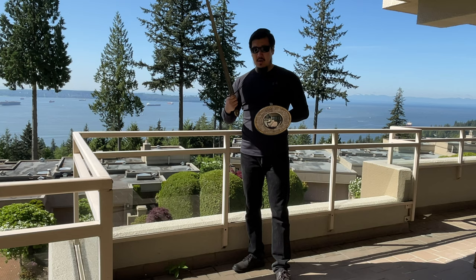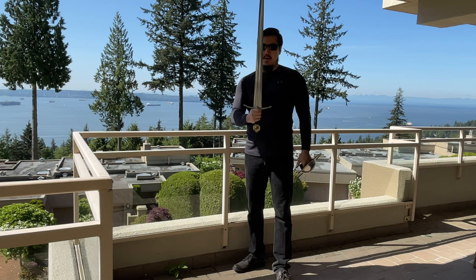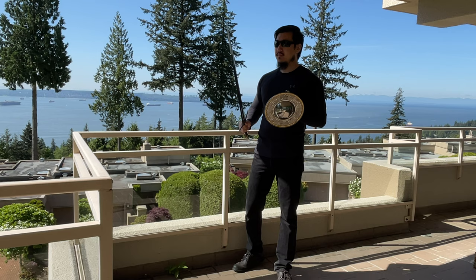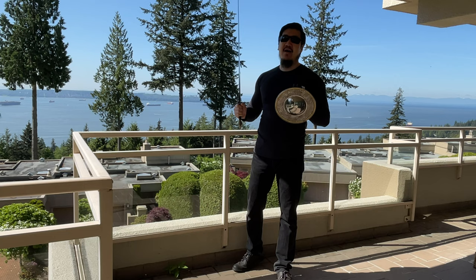The Oakeshott Type 16 swords were very popular in the first half of the 14th century. The reason it takes this particular blade profile — with a rather broad base that tapers to a keen point — is the demand to be used as a sword effective in both cuts and thrusts. And what's the context of warfare, and specifically armor, and the development of armor in the first half of the 14th century?